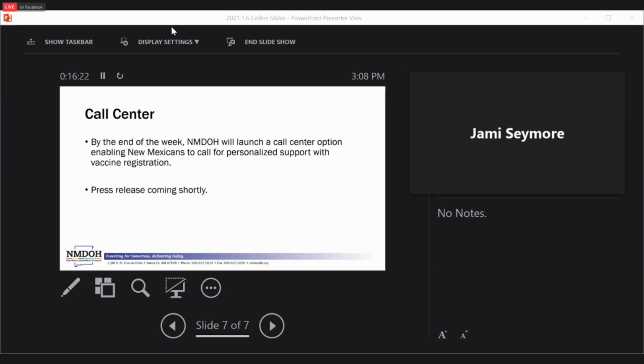Hi, Madam Secretary. Thank you for making the time. Jamie Seymour with KRQE. We've received proof that some people are using these special event codes, this particular one by 2020, to get a vaccine at Expo New Mexico. They were sharing it with their friends and family. Somebody was able to make a successful appointment. So is the state aware of this and doing anything to crack down on these line jumpers that are getting it ahead of the priority groups that need it most? And also, why aren't these vaccine codes unique to each person so the code can be used only once?